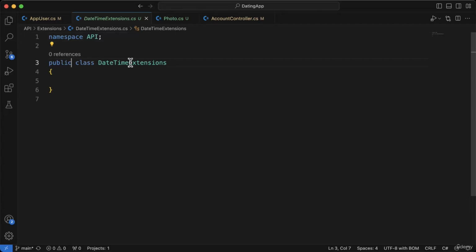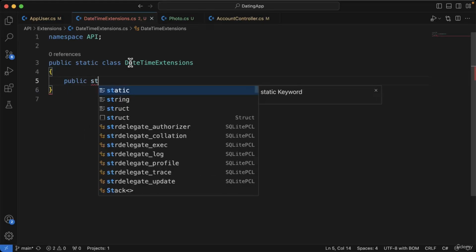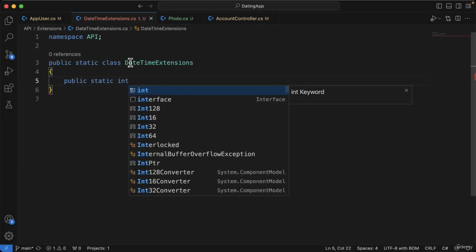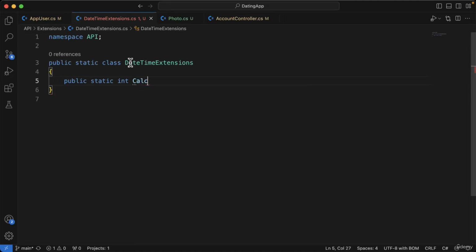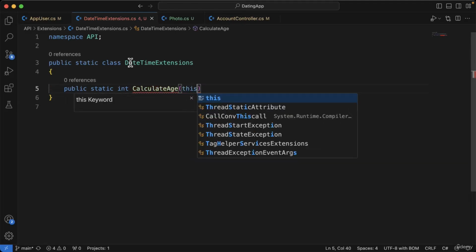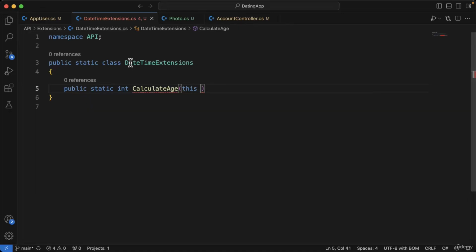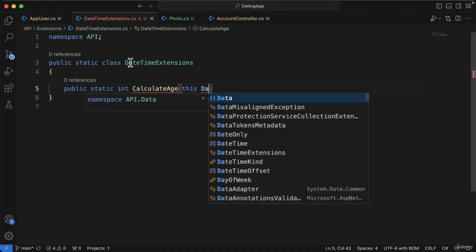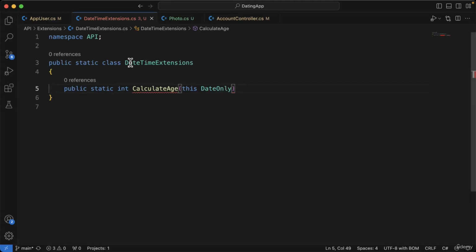So an extension method needs to be inside a static class, and we're going to say public static, and we're going to return an int for this, for the age, and just call it calculate age. And because we're extending a date property, and in fact specifically we're extending the DateOnly class, then we say this DateOnly, and we're going to call it DOB for date of birth.